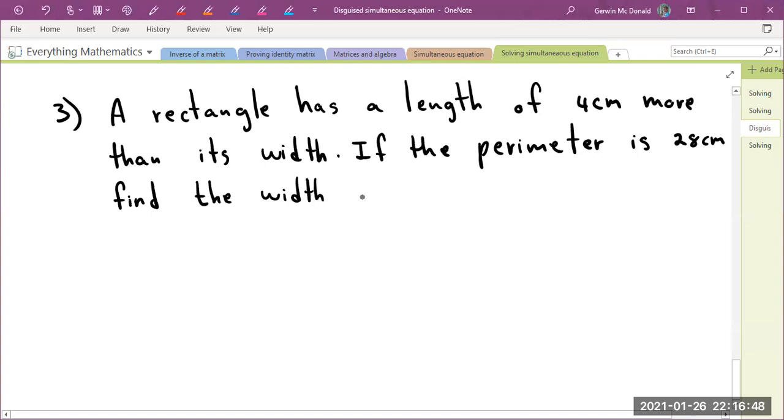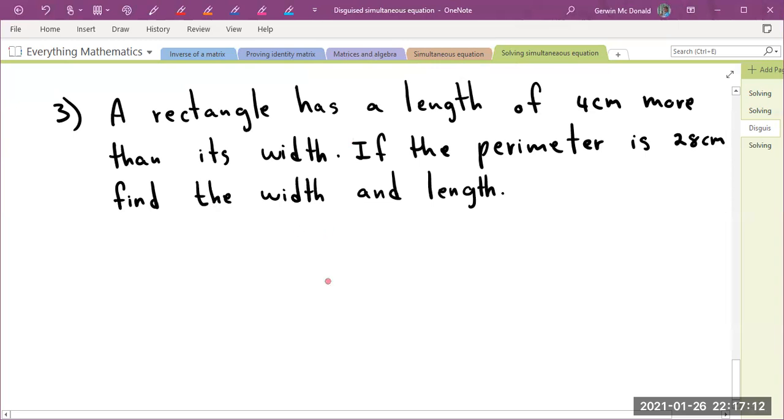As I said, if you think over these questions, okay, so this one is a word problem. And again, as I said earlier, it's a disguised simultaneous equation, and sometimes we don't see it like this. One of the things I love doing, and I always advise my students to do the same, whenever you get a question, you draw. Whenever I see something that you could put in words, draw.